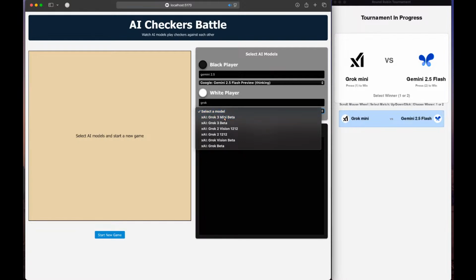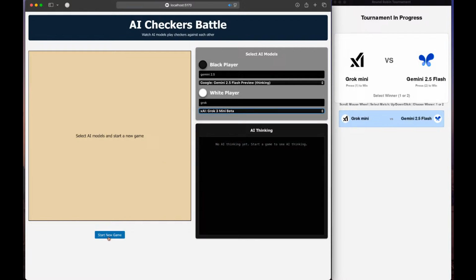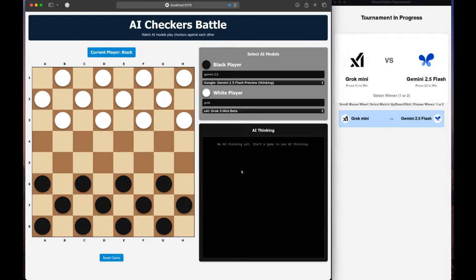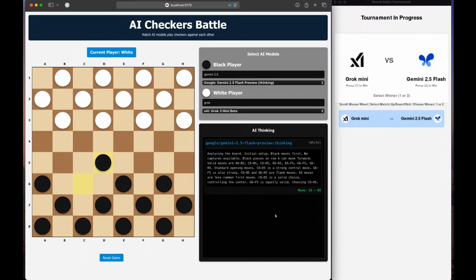Grok 3 mini beta. Yes, it should work, hopefully. If it doesn't work, then I will have to see what can we do. Okay, now it's working. Hopefully it should work, guys.